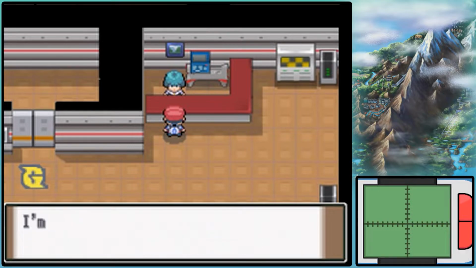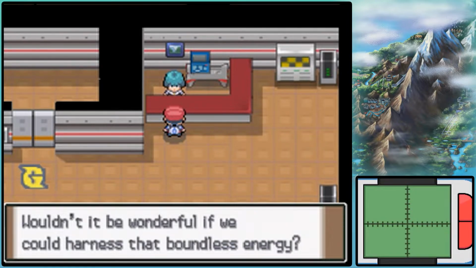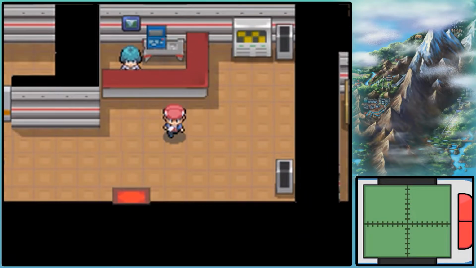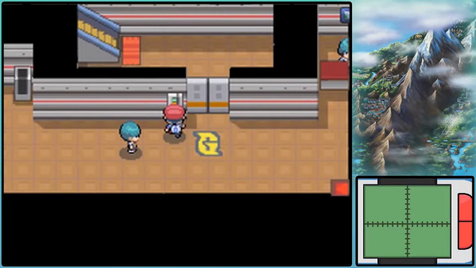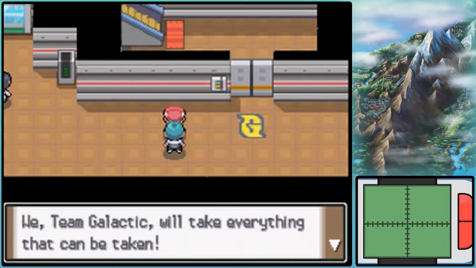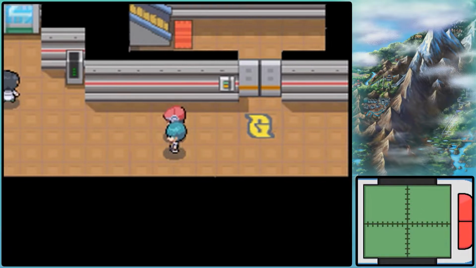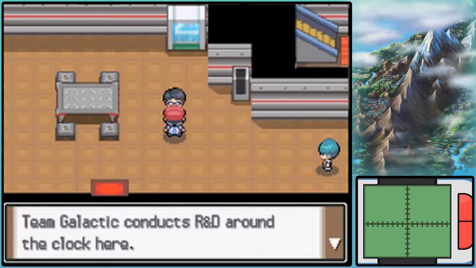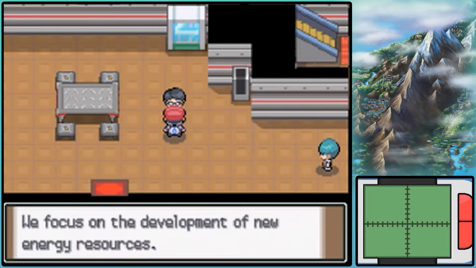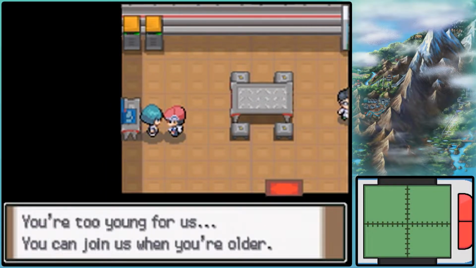This is the Team Galactic this is the Galactic Veilstone building. Cosmic energy for the win. Wouldn't it be wonderful if we could harness that boundless energy? I guess. Then there's a door that we can't enter because we're not part of Team Galactic. We will eliminate everything that is not needed. Okay, then. Team Galactic conducts R&D around the clock here. We focus on the development of new energy resources. Interesting. You're too young for us. You can join us when you're older.